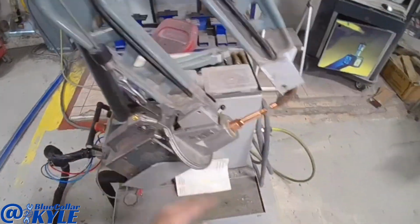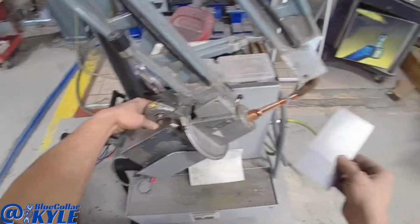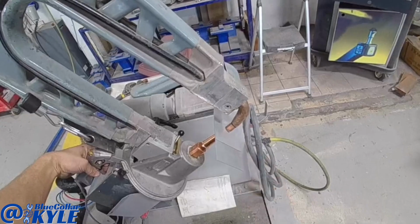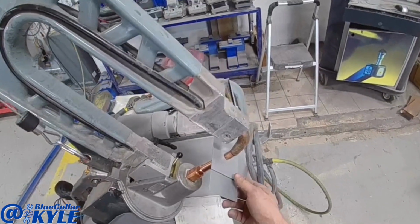Before I start welding this back panel on, I'm going to do a weld test with the compression spot welder here, just to make sure that it's working properly, because it's possible for it to seem like it's working right but not be working correctly.